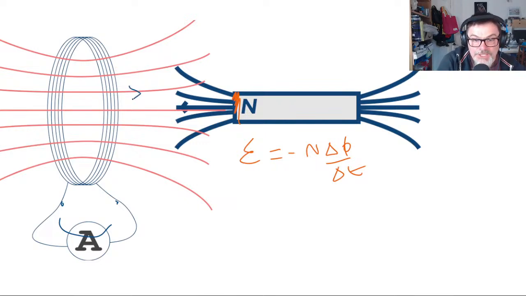In other words, these field lines will be going the other way. Now, there's lots of ways to think about this. Firstly, if this is actually a north, which is what we're suggesting, then these two norths will oppose each other. So as you push this in, the two magnets will push back a little bit at each other, and you'll actually feel the resistive force as you try to push this in. It's actually real, you can actually feel it.